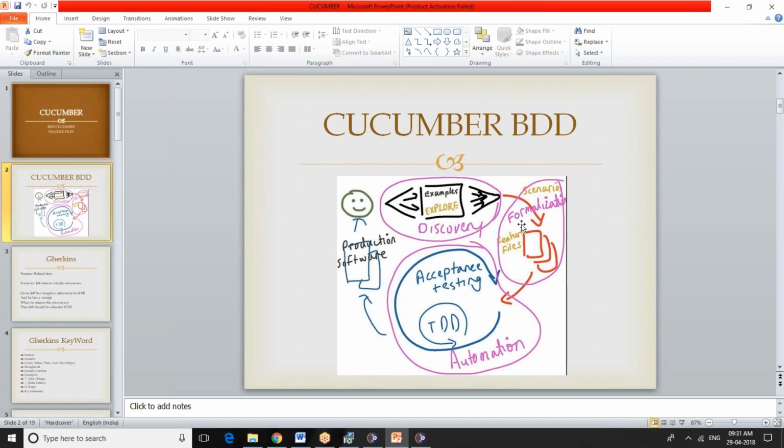Examples are then formulated into scenarios and feature files, which are professionally termed as scenarios. So you will have various scenarios. Basically, you can consider a feature as a functionality, let's say login functionality or refund of a product. You book a product on some shopping cart and you want a refund on that product. That can be explained as a refund feature, under which you will have positive scenarios as well as negative scenarios. A positive scenario is that the product is booked by the person, the product is defective, and a refund is claimed on the product.